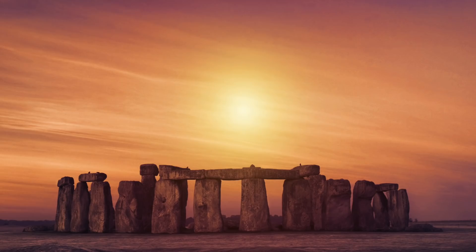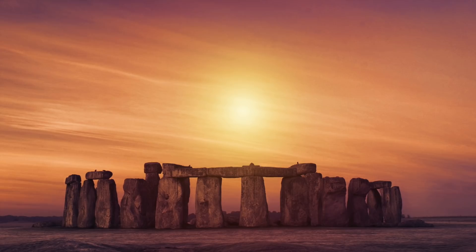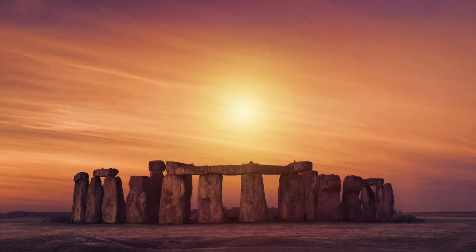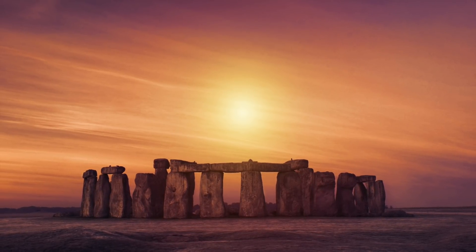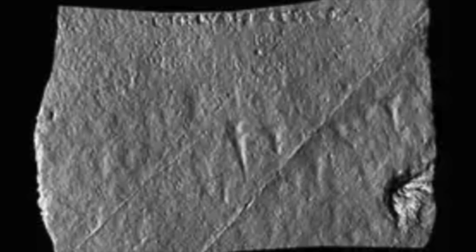In 2003, however, a group of scientists took to the stones with laser technology. The quality of the photos was naturally much better than the grainy photos from nearly 50 years earlier. And even though the stones had undergone a fair amount of natural erosion, scientists could clearly make out some carvings. Further studies of the images not only showed what the carvings were meant to be, but even provided some answers to the question of why Stonehenge was built. The prehistoric carvings seemed to be of axe heads, axes themselves, and even daggers.